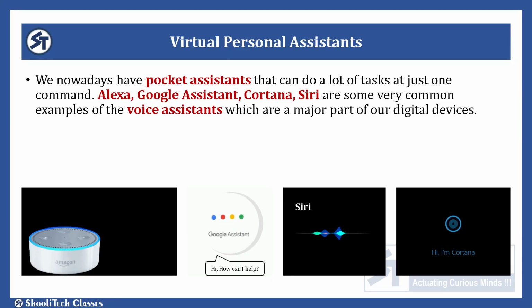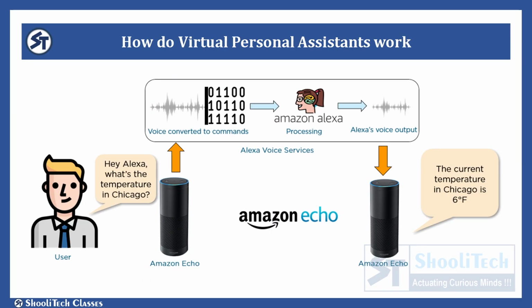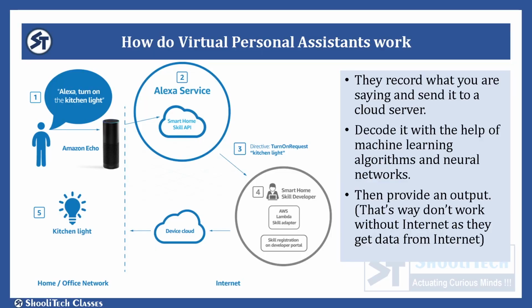Next comes virtual personal assistants. We can also call them pocket assistants or voice assistants. Alexa, Google Assistant, Cortana, Siri. These are some of the examples of virtual assistants. Suppose if we ask any virtual assistant about the temperature of any city, then it will tell you the current temperature of that city. How these virtual assistants actually work?